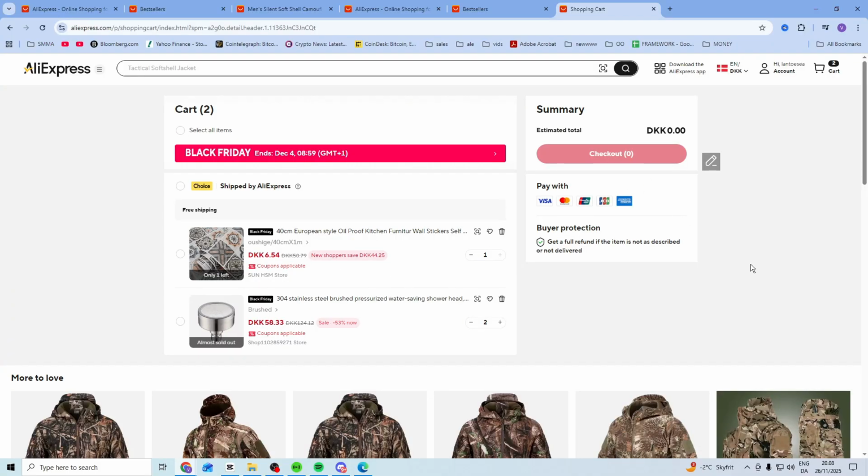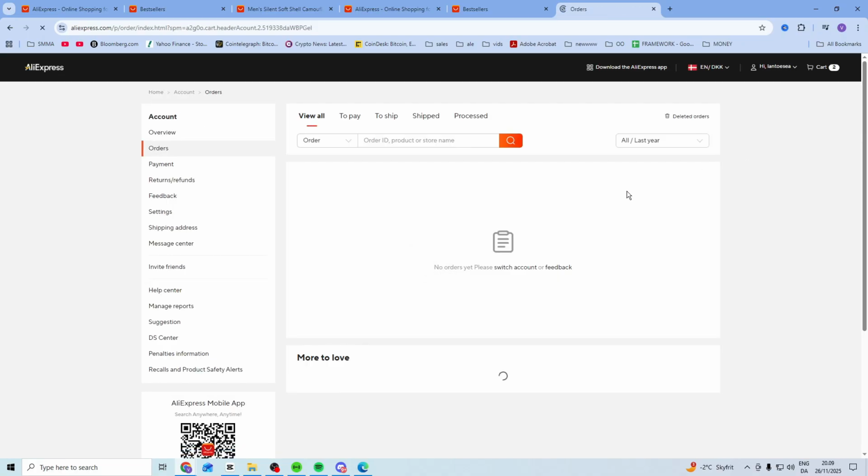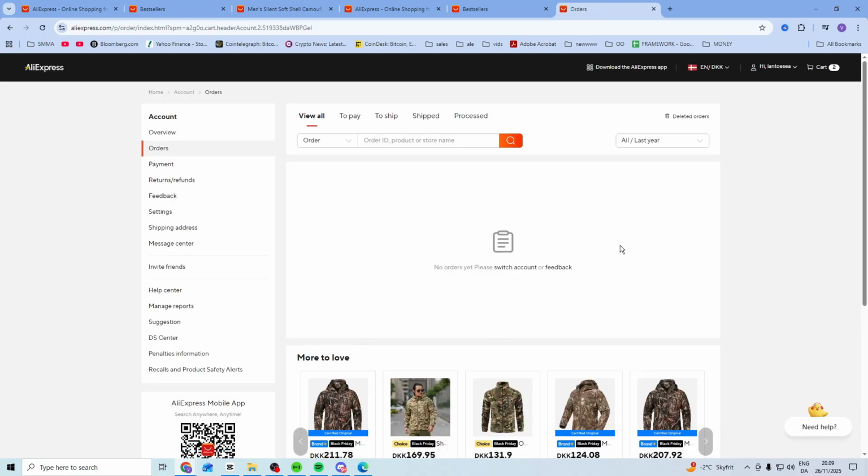This will take you to the checkout section where you're going to add your card or whatever payment method you're going to use. And once you've done that, you just want to fill in the information, pay, and your shipping address and all this stuff, and then you have ordered the item. After that, you can get over here to my orders and you can find the items that you've ordered.